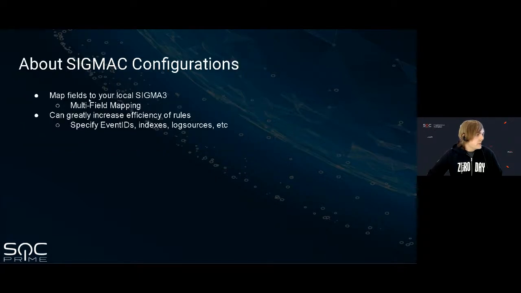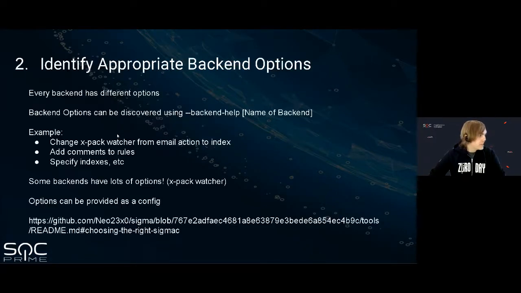So yeah, it maps your fields. What do Sigma configurations do? Basically, they map your fields to local Sigma fields, and they also allow you to do certain things. There are going to be examples that might make this more clear, but for process creation, you can say, hey, if it's a process creation rule, I know that all my process creation rules are Sysmon event ID 1, so you can actually go in and retroactively add that as a condition to the rule. It's pretty cool.